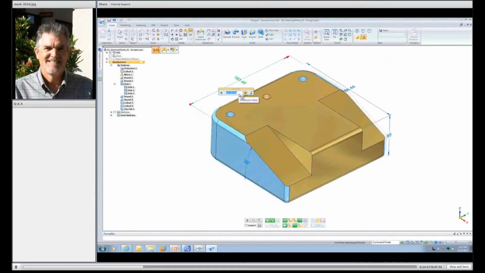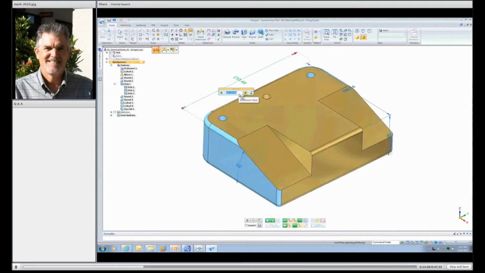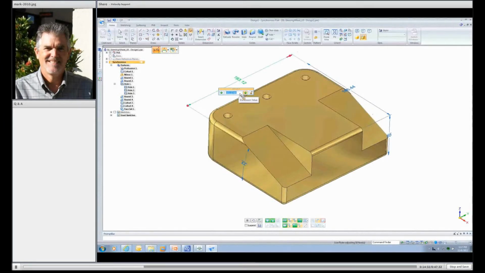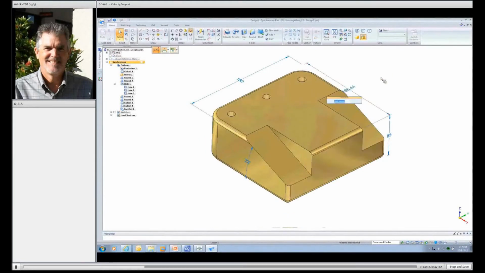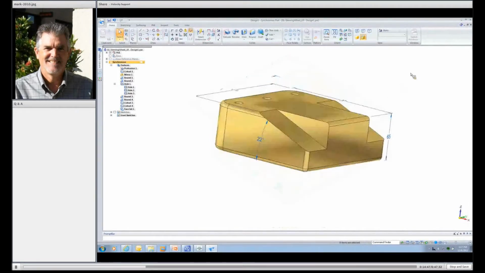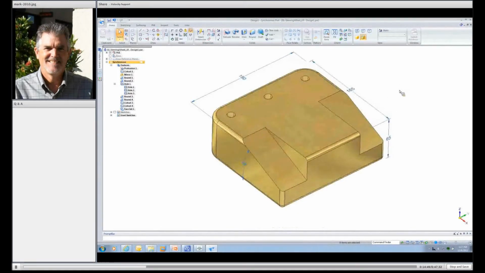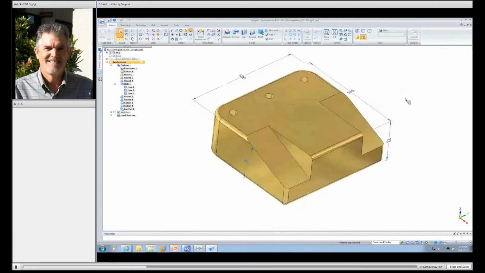And everything updates again as you would expect it to do. I want to talk just a little bit about rotation and zooming in and out, some of the tools that we have. If you're not using a 3D device that allows you to rotate, if you're just using your mouse, if you want to pan, if you hold your Shift key down and use your middle mouse button, you can pan the model around. If you hold your Control key down and use your middle mouse button, you can zoom in and out. Without any control, if you hold your middle mouse scroll wheel down, you can just rotate the model.